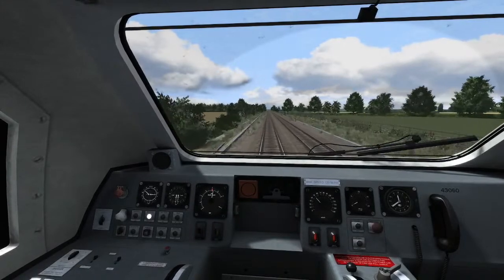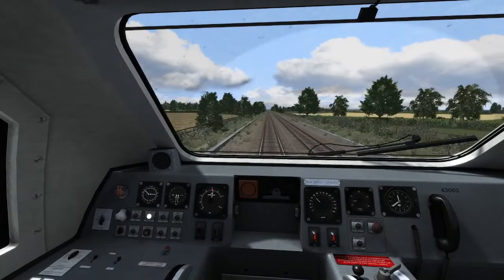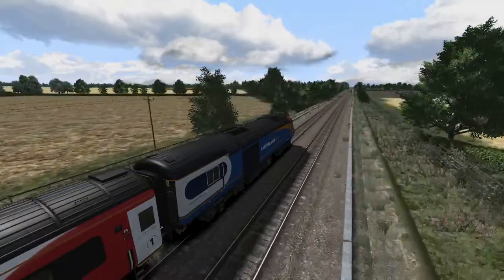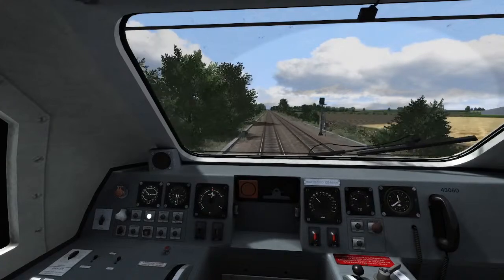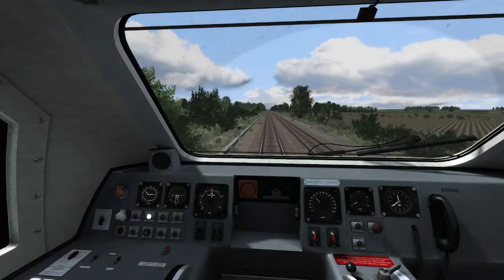Hello, are we going the East Coast Main Line way to London? Yes, we are going the East Coast Main Line way to London. Because we might have confused you during the East Midlands Trains livery day, there is one train a day that runs from Lincoln Central down to London St Pancras, running via Nottingham, isn't there?